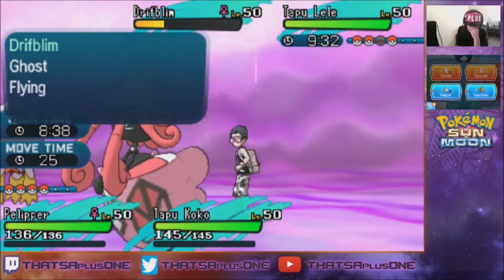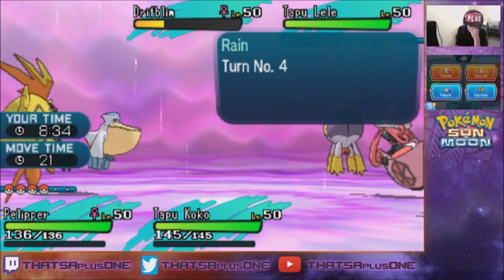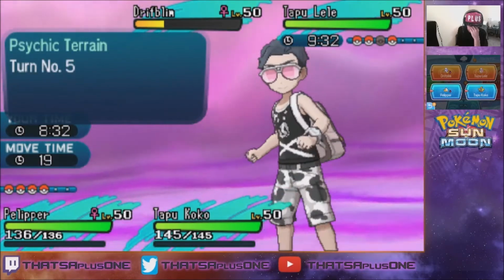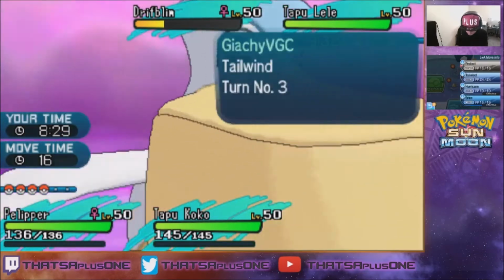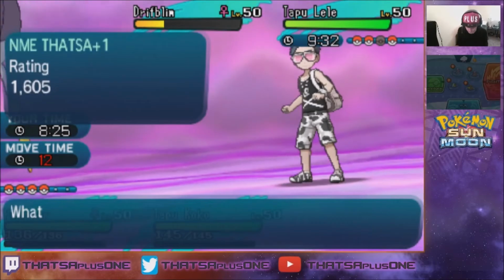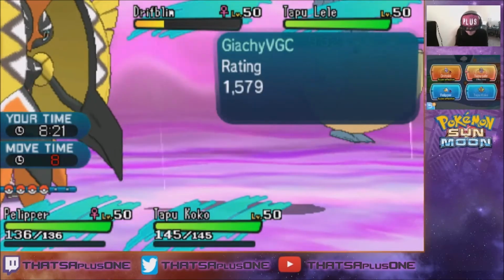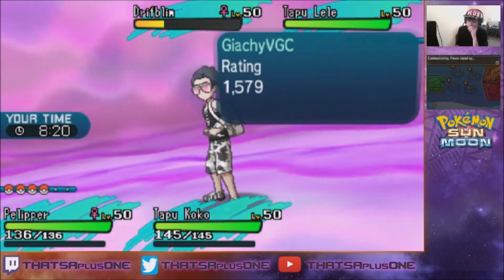I could also just switch and protect. I think I will protect with my Pelipper for a turn. No, that's too predictable. And Koko can't protect itself. Now let's do this play. We're going to try and Tailwind and Thunderbolt the Lele.